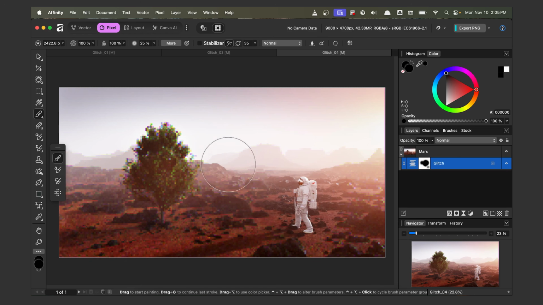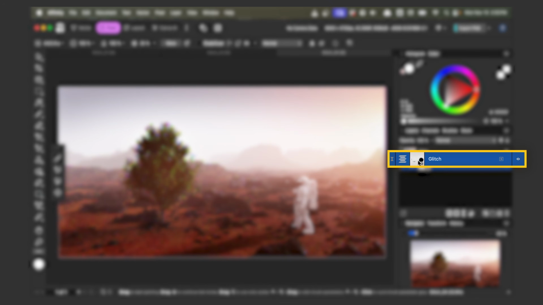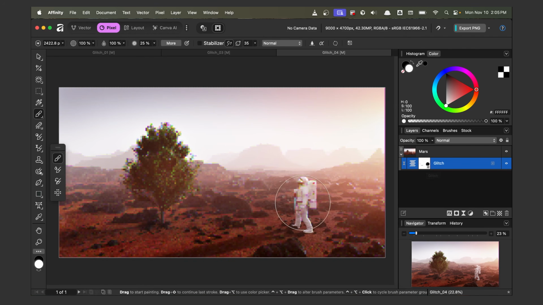Let's do it with the tree over here. It removes it there as well. If I wanted to paint the content back in, I would select white. I would paint in white here, and that re-enables the glitch. And over here on the layer stack, notice how I get a preview next to my filter. It shows basically what I've done. I painted in black on this part over here, and the rest is white.